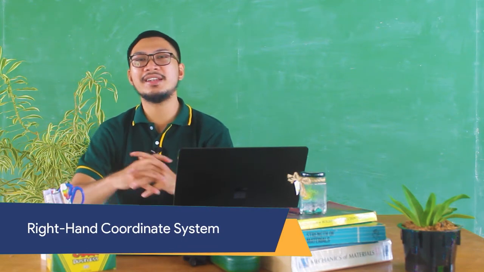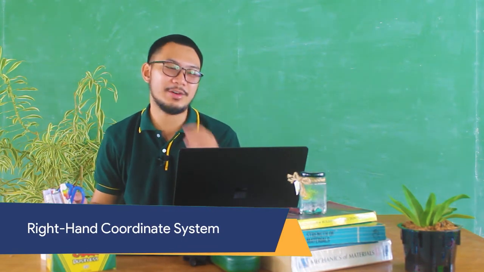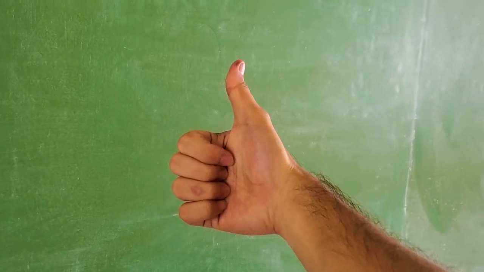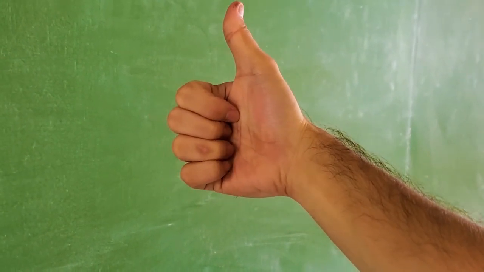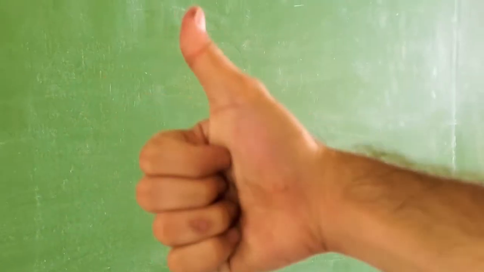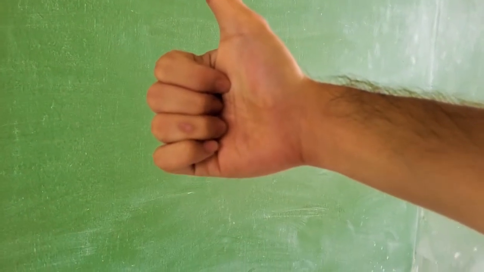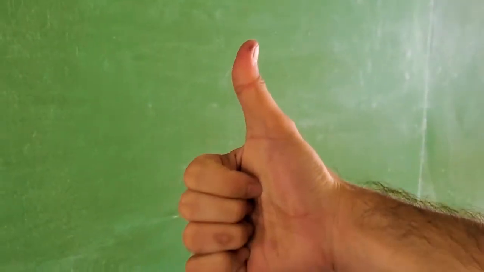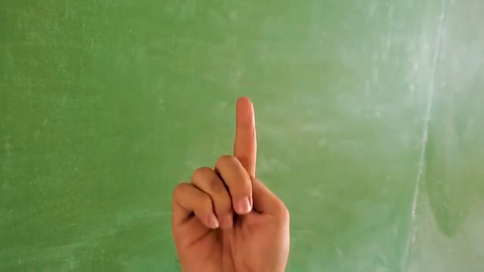Okay? And we have this rule that I guess you are familiar with in your physics, which is the right-hand rule. You have this right hand, right? And your x-axis is oriented towards you. And your y-axis is oriented in this direction with my finger. So, it goes this way, that is our y-axis. And our z-axis is oriented upward. So, that is basically your right-hand rule.